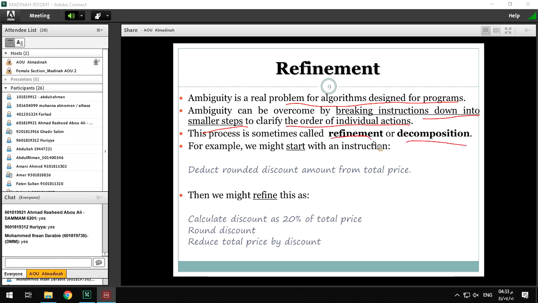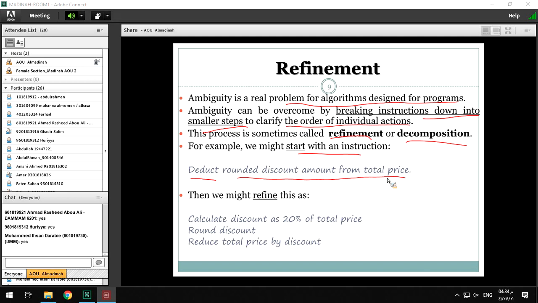That is, breaking the instructions to make it more clear. For example, let's start with the instruction: deduct rounded discount amount from total price.